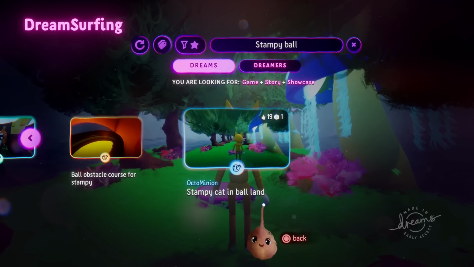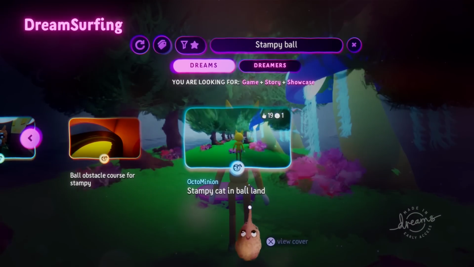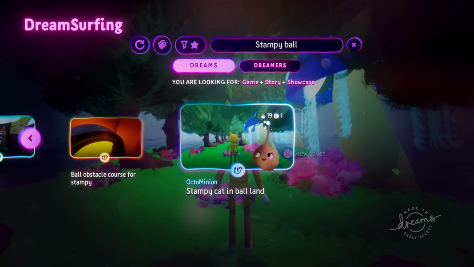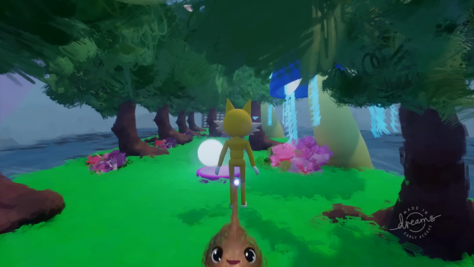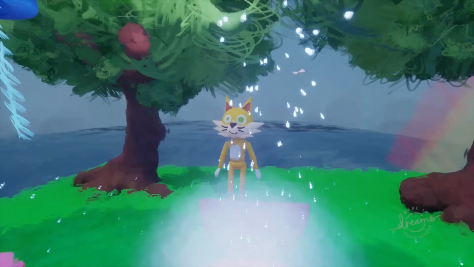Anyway, this is by Octo Minion again. They made... which one did they make? Oh, they made the Fraggle Rock football as well. This one's called Stampy Cat in Ball Land. So let's go and jump into this one. And let's see, do I possess Stampy? I don't know if I can. Oh, yeah, I can possess Stampy. Right, let's possess Stampy. A rather fancy-looking Stampy as well.